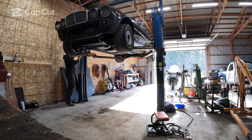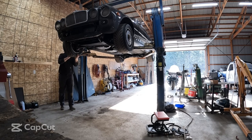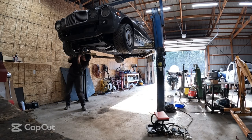Ooh. She might have a wheel bearing going bad. Oh, yeah. That thing sounds pretty nasty. Can you hear that? Wow.